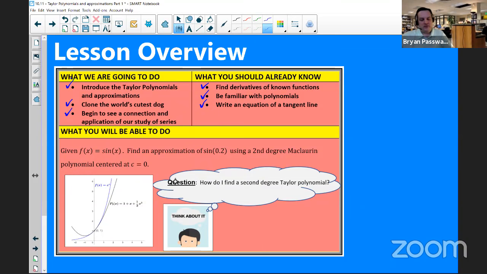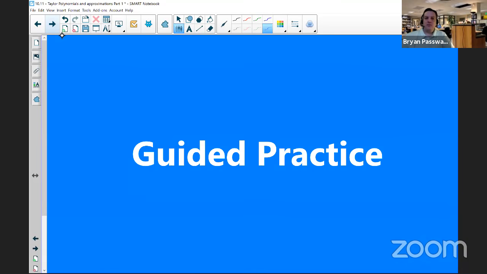And we're going to see some questions like this, where we have a function like sin x, and we want to find an approximation of sine of 0.2. Now, obviously, if I wanted an approximation of sine of 0.2, you could currently just go calculator, couldn't you, and just type in sine of 0.2. Well, we're going to find ways to do that before we had access to technology like calculators. So without further ado, jump in.